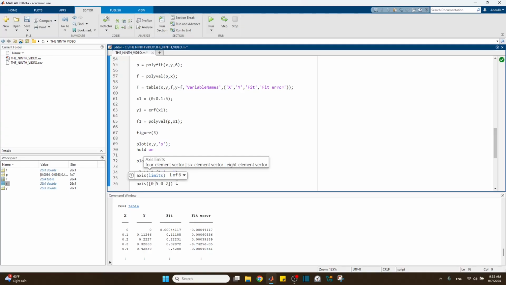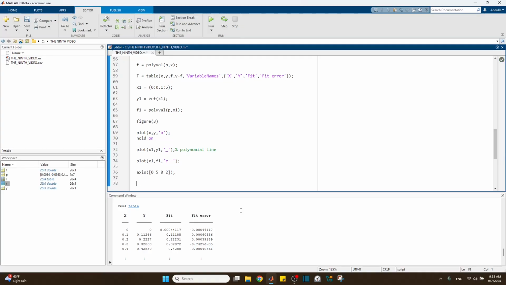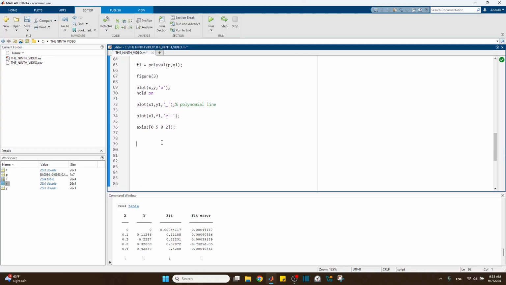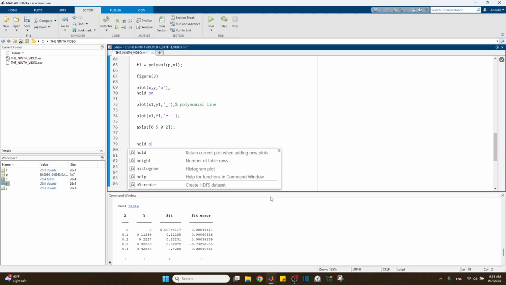It's fast and easy to create your own axis this way, because the first two, 0 and 5, are the x-axis limits, and the last two, 0 and 2, are the y-axis limits. And finally, hold off.